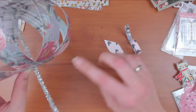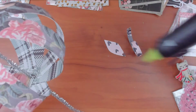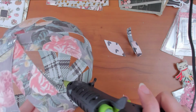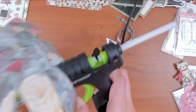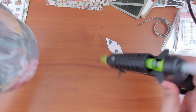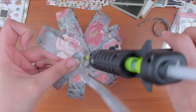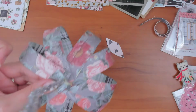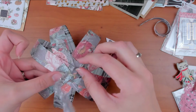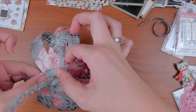Okay, so then I want to put my hot glue here. It stuck to my finger. I want to put hot glue right there on that side, and then go through this side. Hope you guys can see. Okay, and then I'm also going to put my hot glue right here, all the way around. I'm going to do my up and down thing, so I get some glue on everything. Space out my papers the way I want.